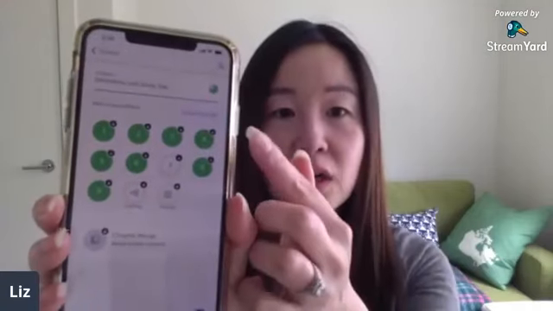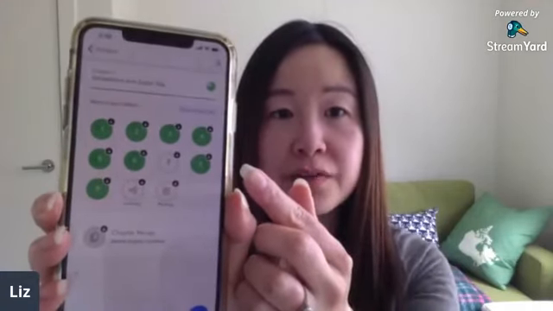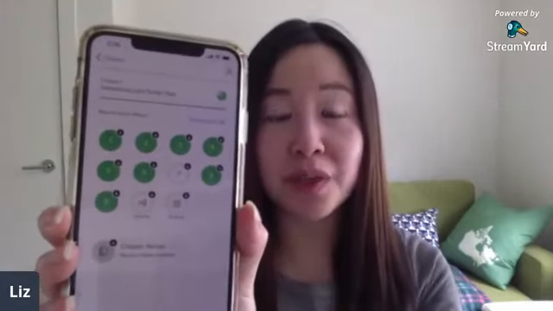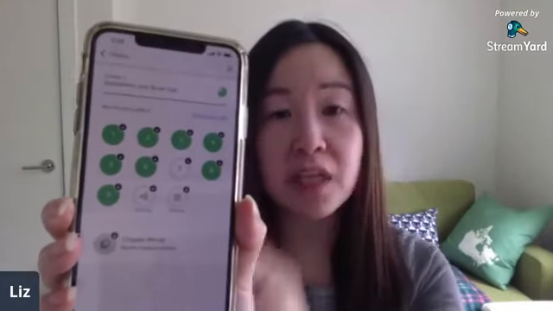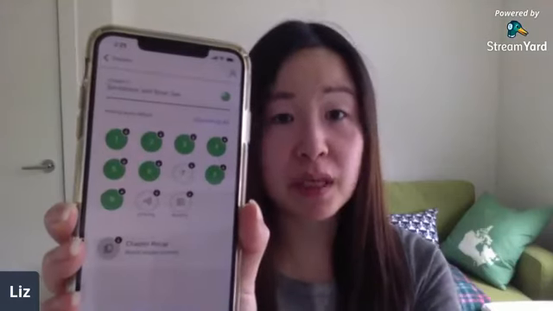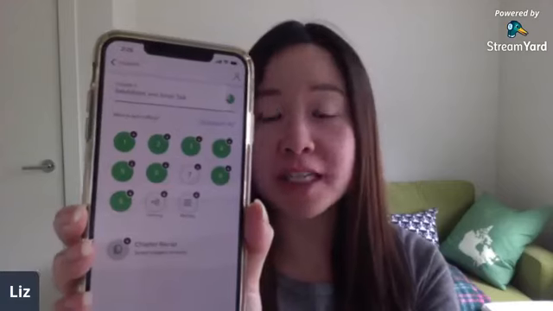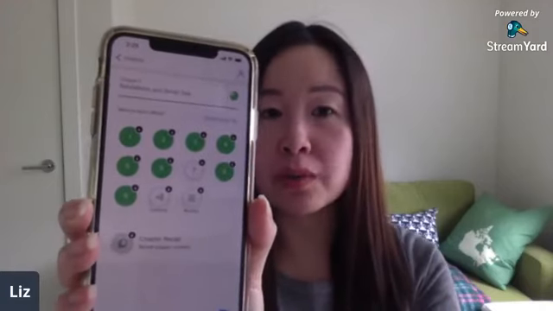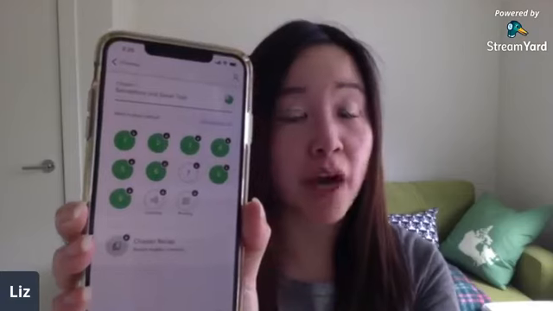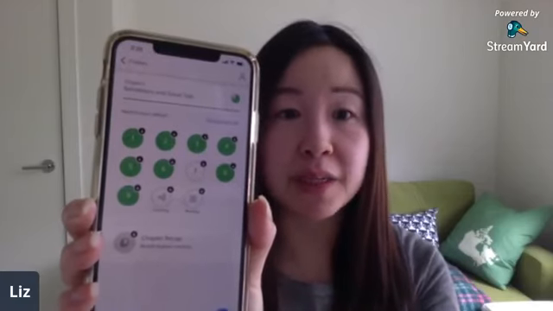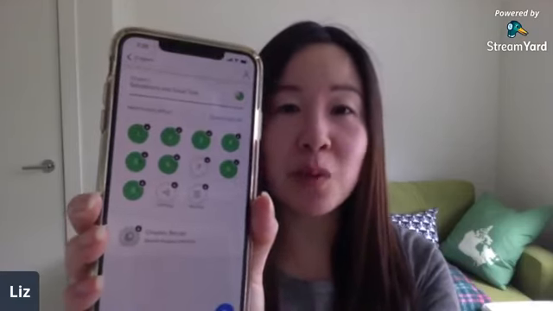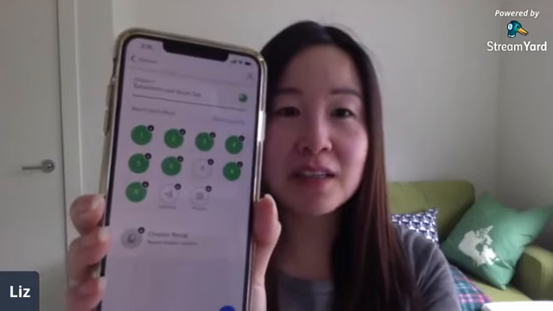Now, you'll see that all of the circles here have a little icon in the corner with a down arrow, a little black circle with a white arrow pointing downwards in it. What that means is that if I wish to access these lessons offline, so on my walk or when I'm out of range of Wi-Fi, for example, and don't want to use my data, then I do recommend while you are connected to Wi-Fi to go ahead and tap on the lesson or lessons that you want to download.